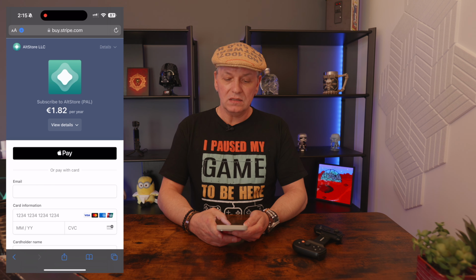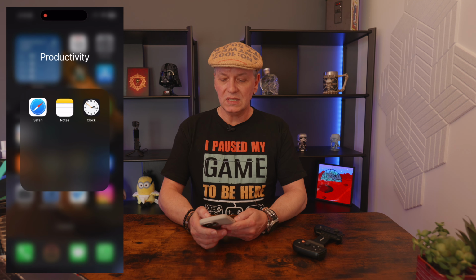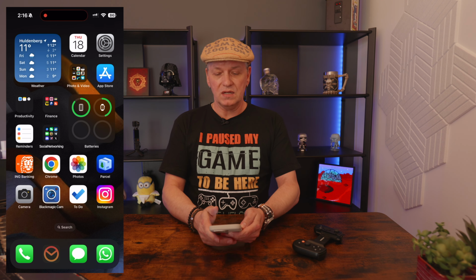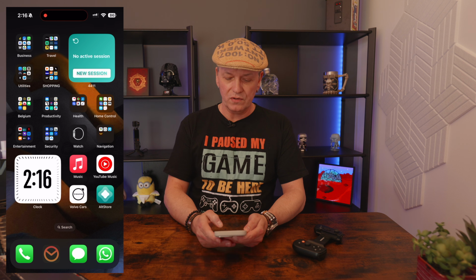However, there will be some security warnings from Apple, because obviously they don't like you downloading alternative stores from anybody, and you'll have to deal with those. It's basically just are you sure? You can go into your settings and allow this, because normally we wouldn't allow this. As soon as you go into your settings, you'll see it at the top. It'll say allow AltStore LLC, I think it is, it's an American company, to install this application, and you allow it. So then you'll have AltStore eventually on your phone.